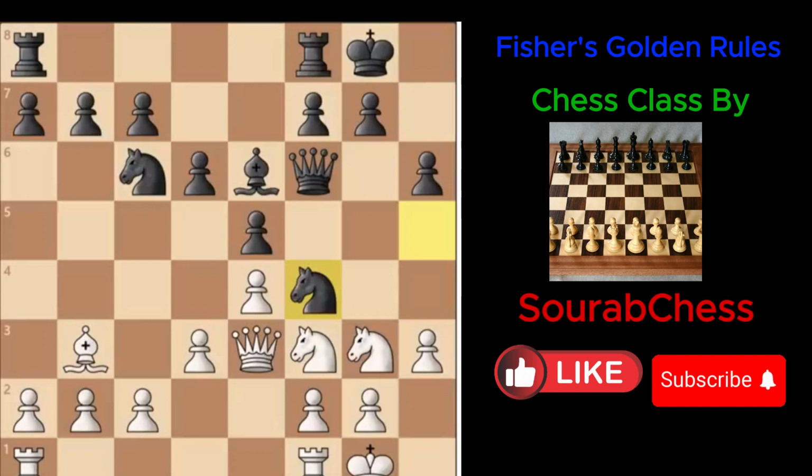It is white to play. How would you play if you're playing white? Just think about that for a second, and then we'll move on and see what happened in the actual game. It's a very common position, and that's why I picked it.